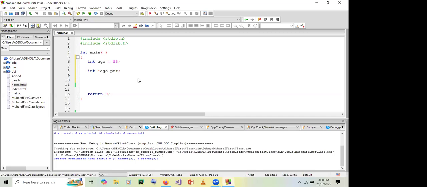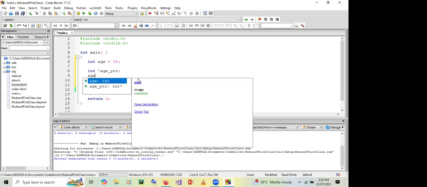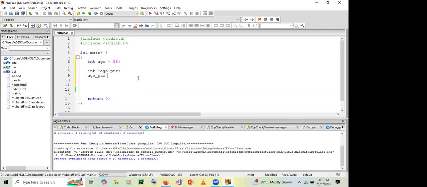Okay, but the pointer is not pointing at anything. I can come here and say age underscore PTR is pointing to the address of age.